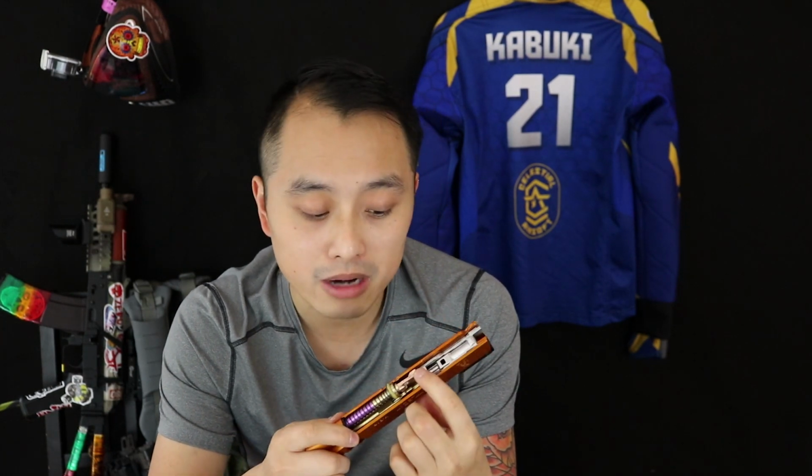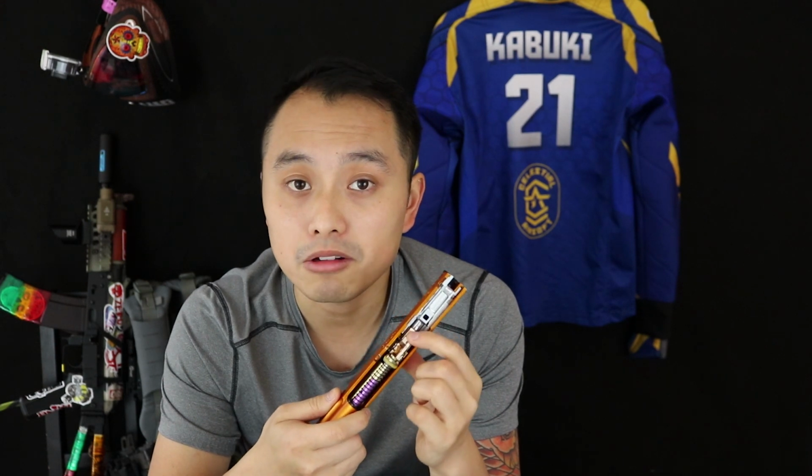A lot of people do say that you should not run aluminum or any type of metal because it can mash into your brass hop-up unit, and you could potentially destroy the nozzle and the hop-up unit, but I just wanted to try it out, and so far it works very well for me. Your mileage may vary, like I said.